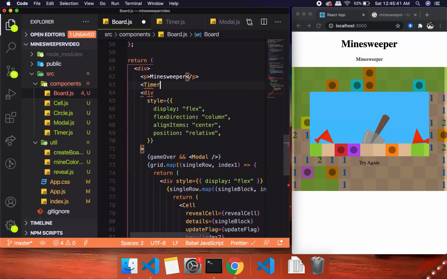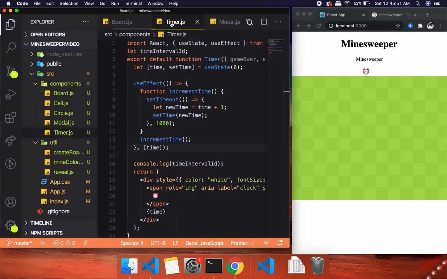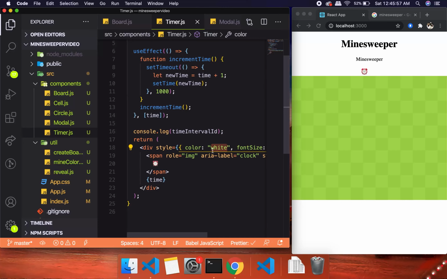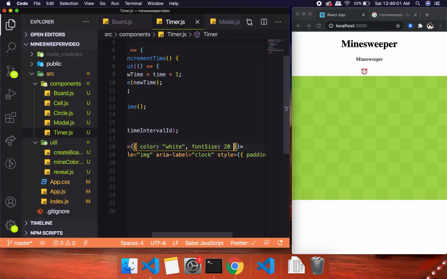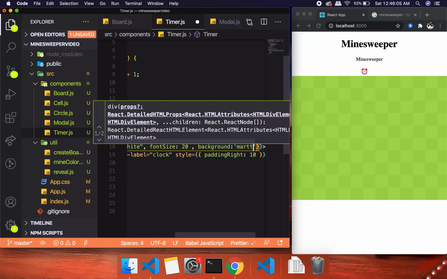Timer. Okay, so the timer is not displaying the time. Maybe it's because the time color is white. Okay, maybe we can give it a background, maroon.